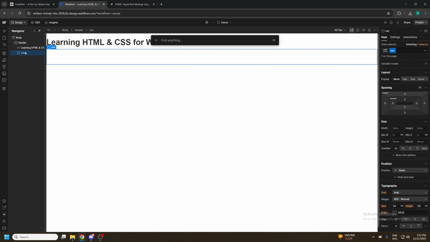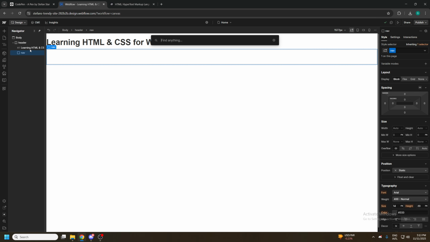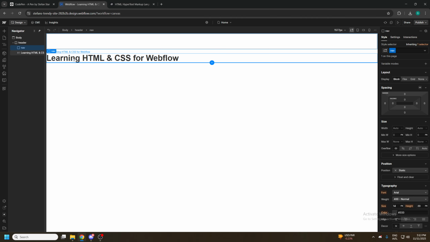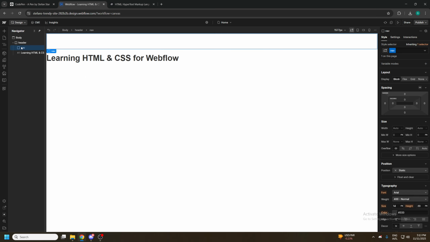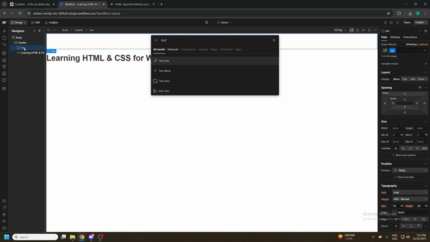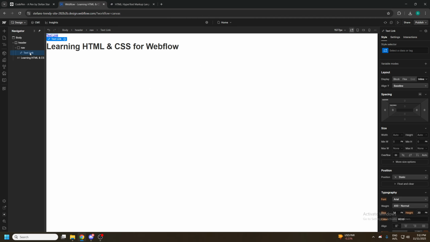And let's add 3 text links here. Like you can see here, the navigation was above the title, so let's do it the same. Text link is what we need. Control and E, and then we make 3 text links.